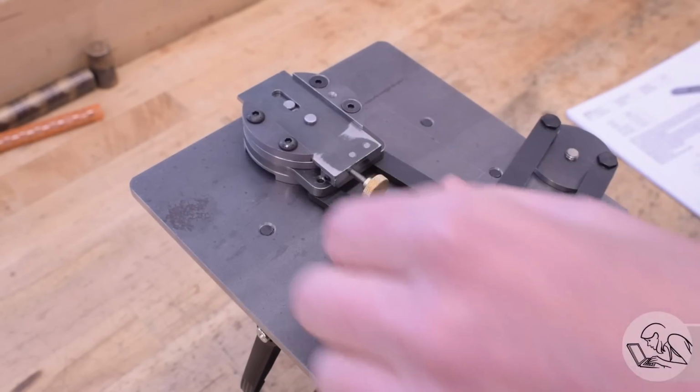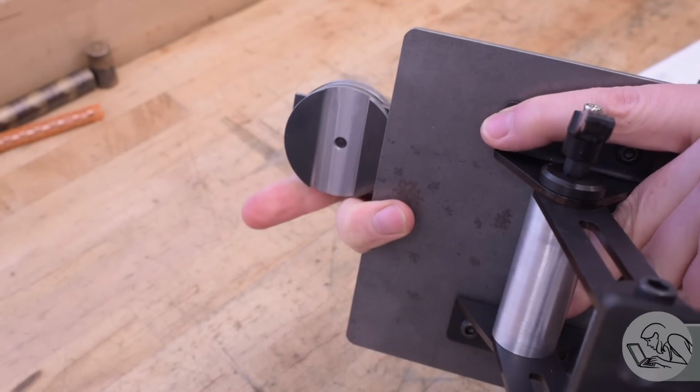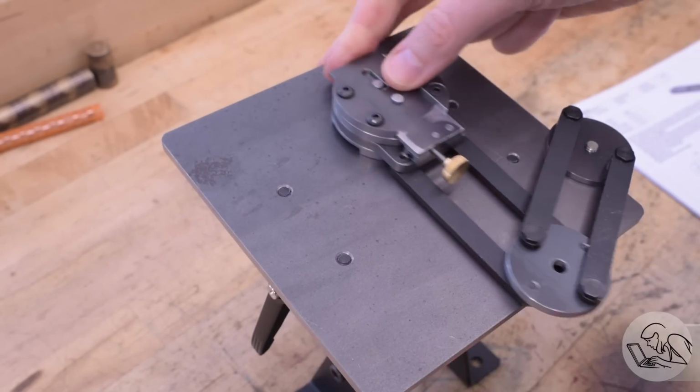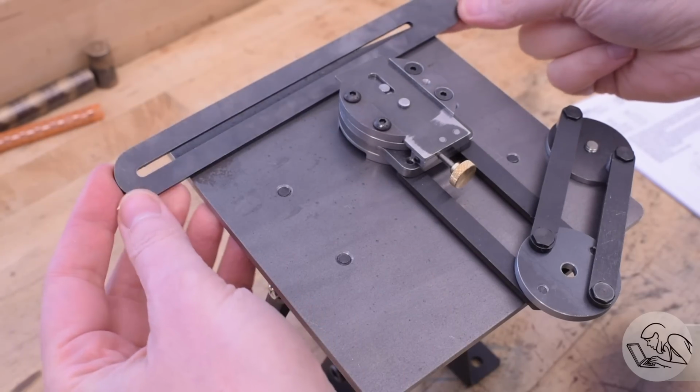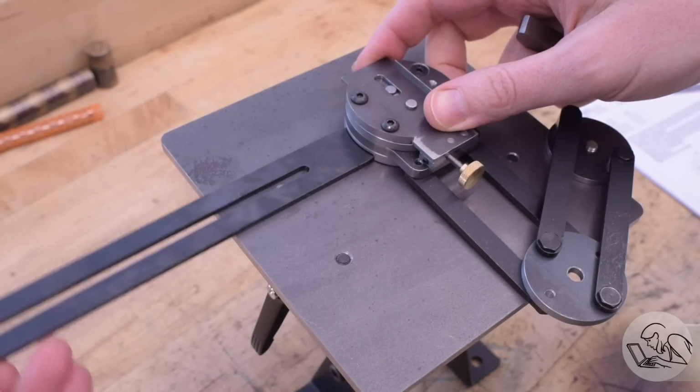Here's our workhead so far, you may recall. You may or may not recall that there's a groove on the underside of the workhead, and that rides on this kind of track mechanism that sits along the top of the work table. This is called the angular guide assembly, and it's what we're going to build today.